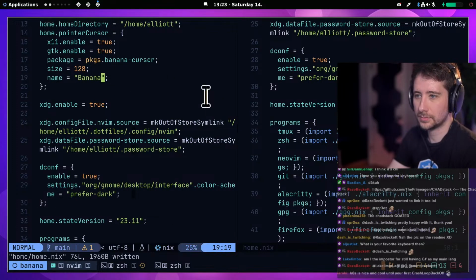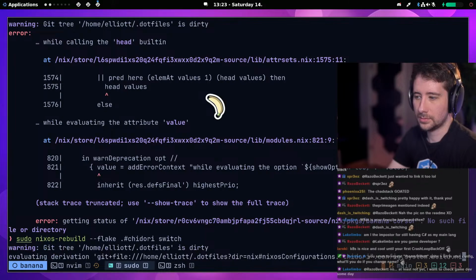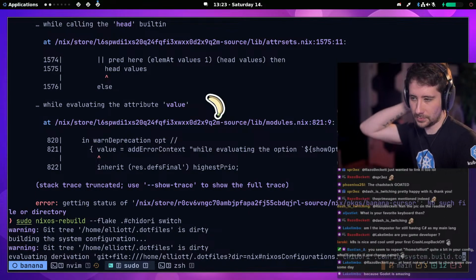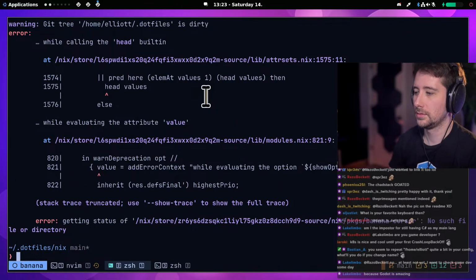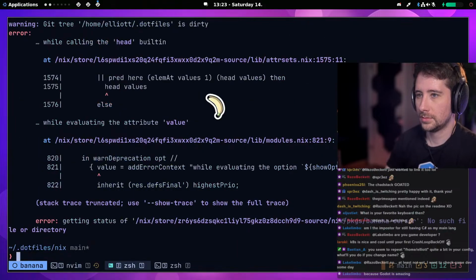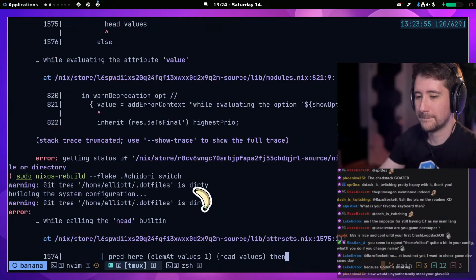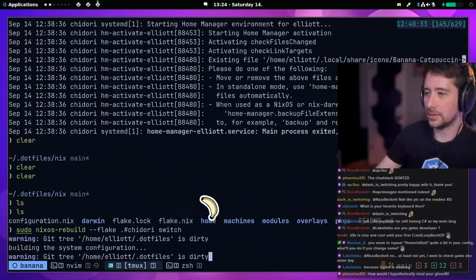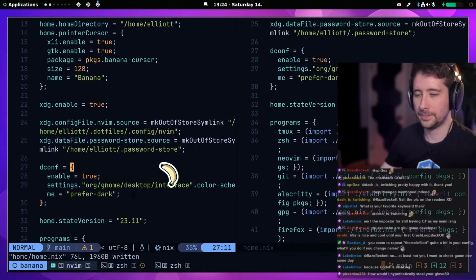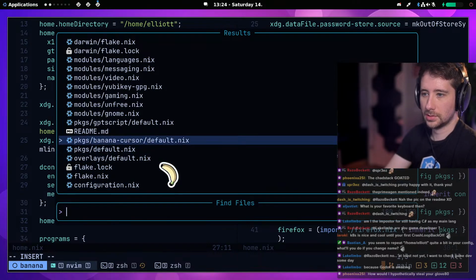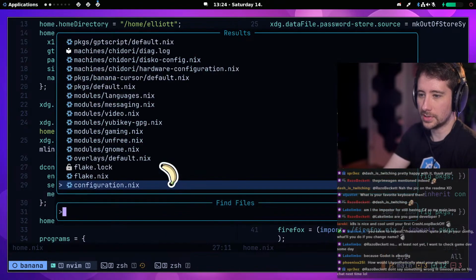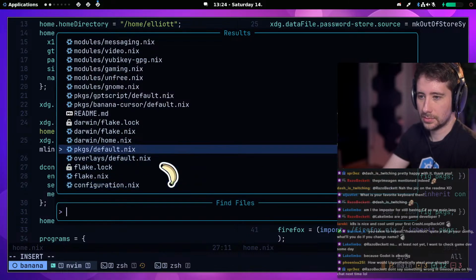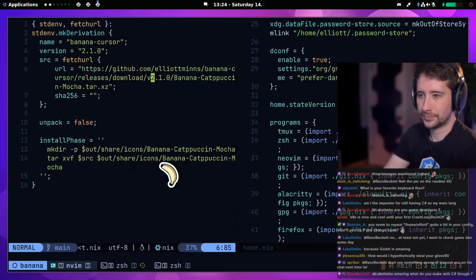Really? I guess because I haven't specified the SHA hash, but this should be working. I wonder if I just change the name to something else. Let's try that.